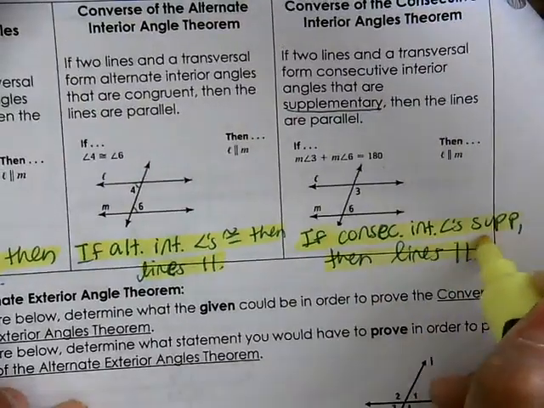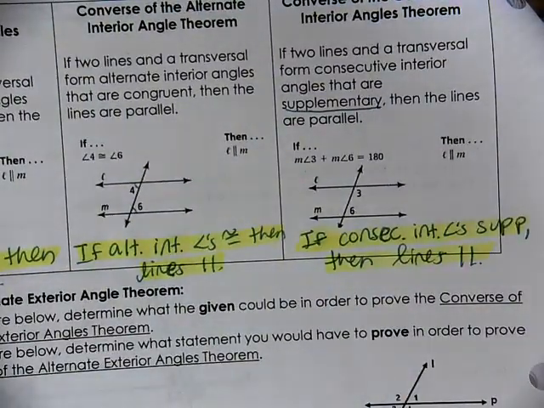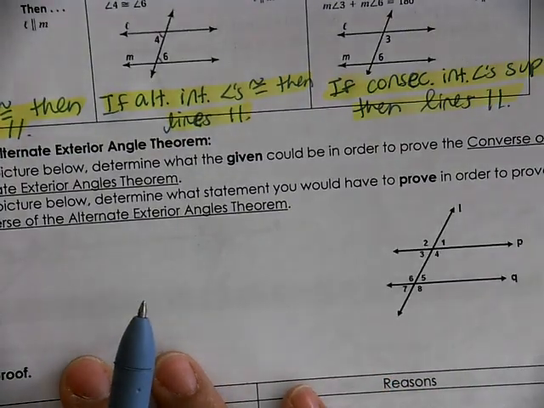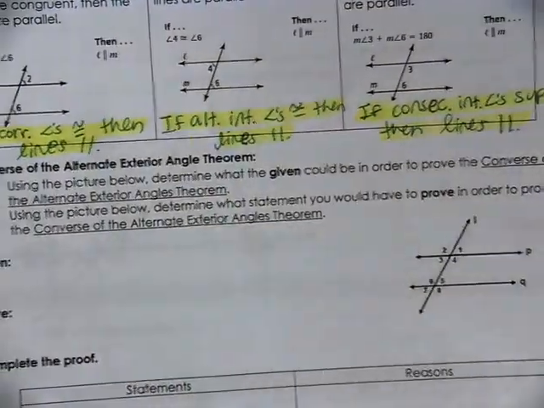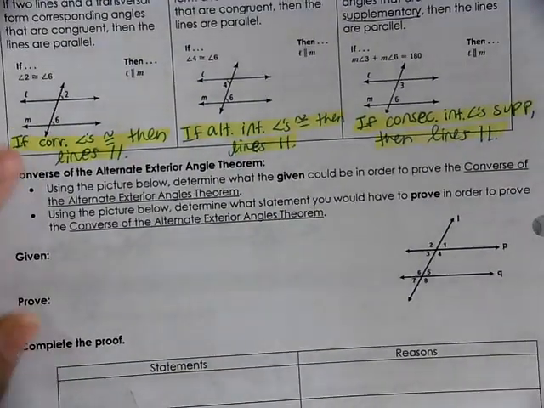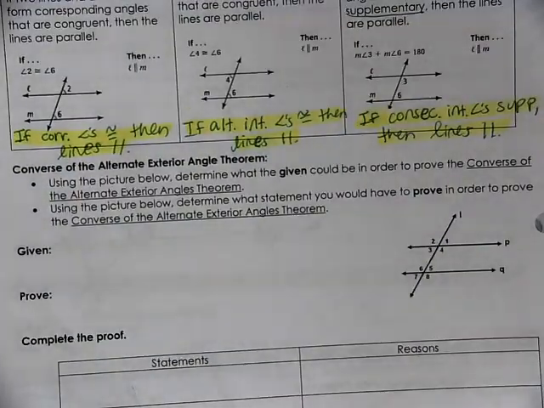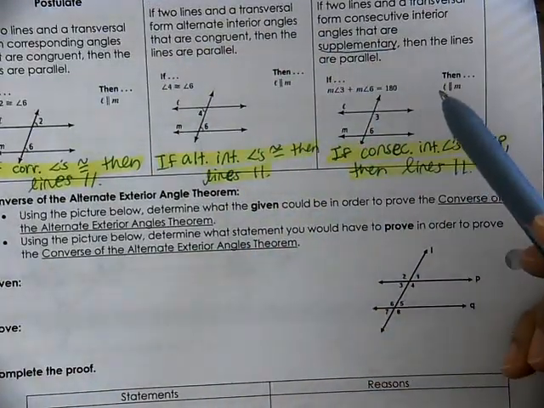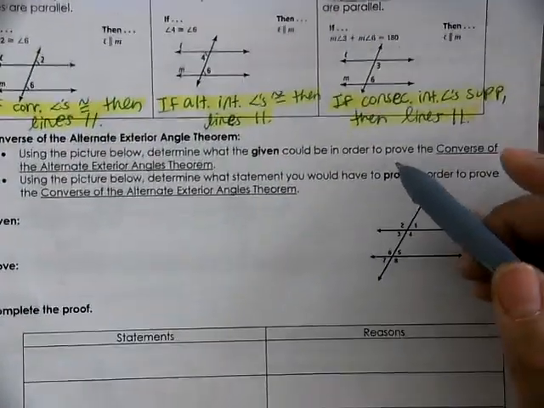The fourth one isn't in a box like these because we're doing it kind of further down so that we can prove it. And that'll be kind of the end of our lesson, but we will practice one on the next page with the actual proofs of how do you use these, because we want to see them in action. But before we can get to that, let's make sure we can prove this theorem, which says the converse of the alternate exterior angles theorem. It says, using the picture below, determine what the given would be in order to prove the converse of the alternate exterior angles theorem. I know we didn't write it officially like this, so if you want to add it for yourself somewhere, I'll write it at the bottom, actually, of this proof.